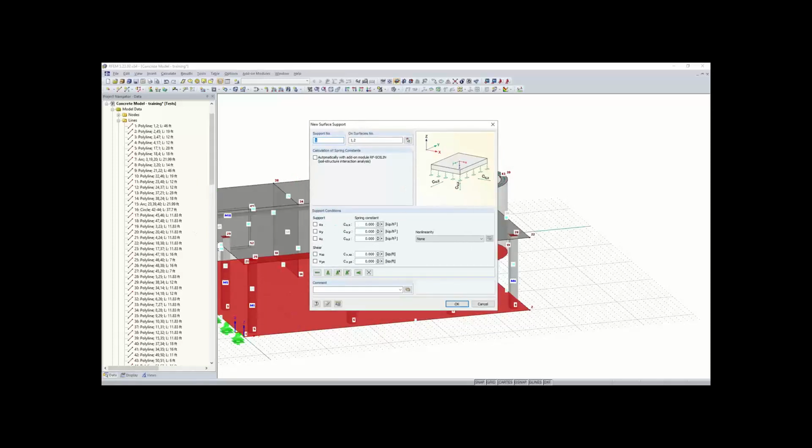We can create this foundation basically. So for the X translation and the Y translation, we're going to have a spring constant of 64 kip per cubic feet. And then in the vertical direction, we will have a spring constant of 640 kip per feet.